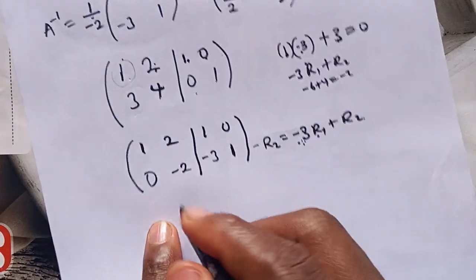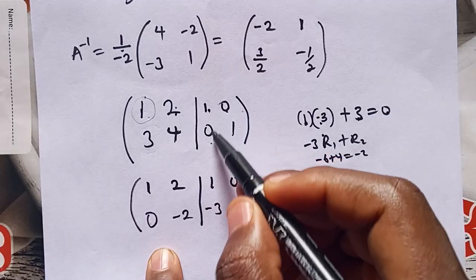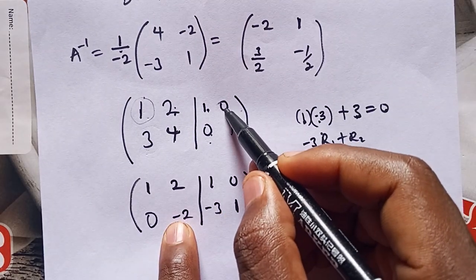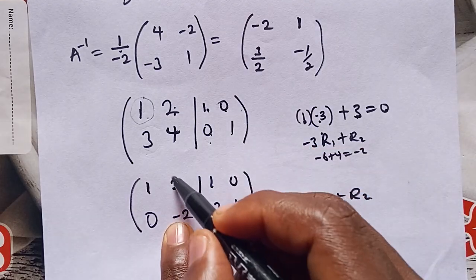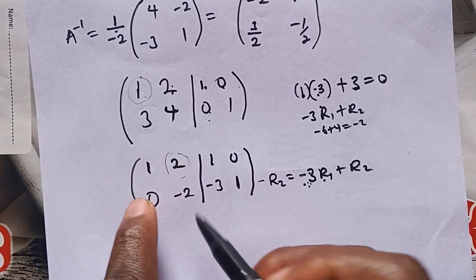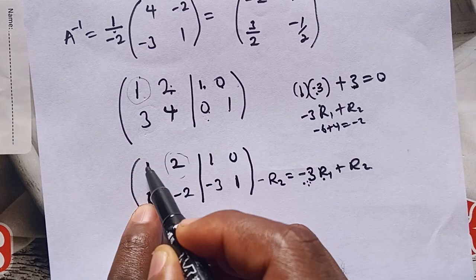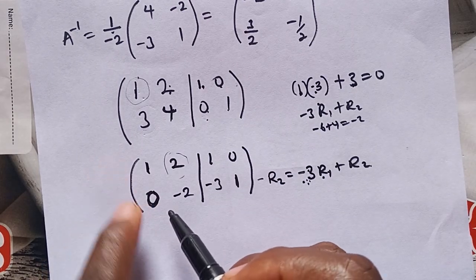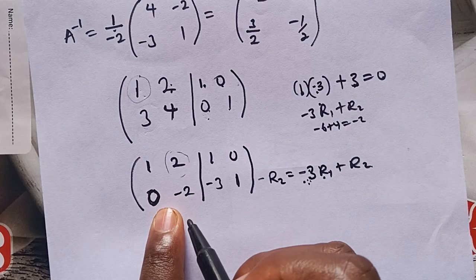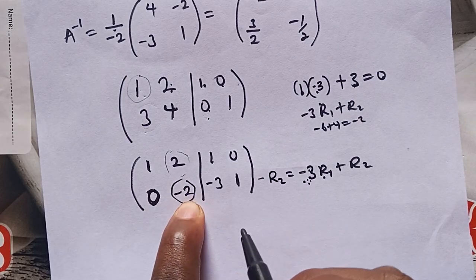Okay, you see that I've achieved the 0, right? I've achieved this 0, which is this. Now the next thing is to also find this part, to make this part 0, which is here. I'm going to make this part 0. So since I'm done with this, since I've made this to be 0 and this is under the leading variable, I will now come down to the second row and look for the first non-zero value. The first non-zero value is minus 2. So minus 2 is now the new leading variable.